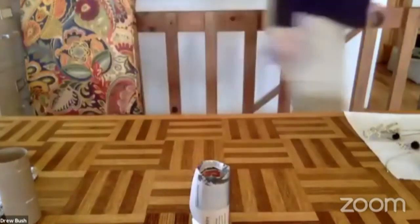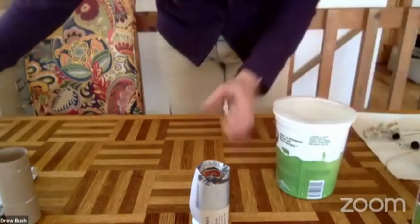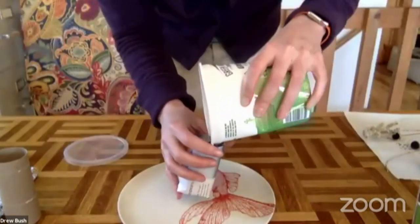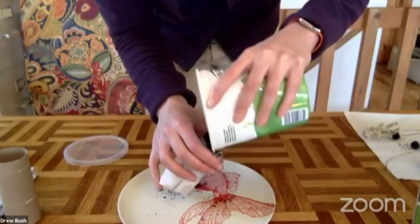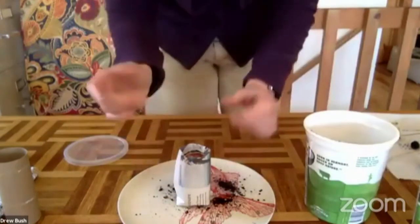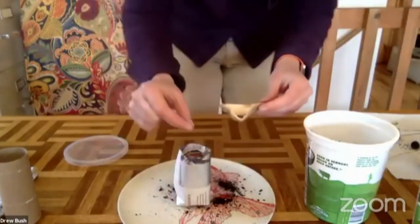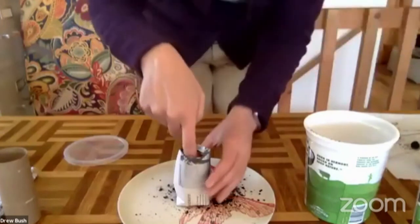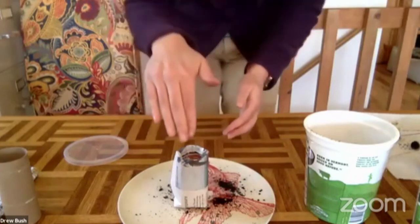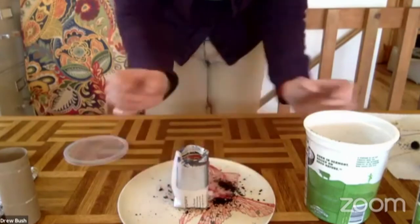And from there, I'll grab some soil. The idea is that you would put a little bit of soil that you might be able to find either outside, or maybe you have some potting soil right now. And I just fill up the bottom of that, and I try to keep it all on my plate there. And then I will come over and grab one of my milkweed seeds I'm going to start with. And I would just drop it down in there. And then just remember to poke it down just a little bit underneath the soil. And then you can go ahead and water that and bring it over to a sunny place in the window and start your growing process.